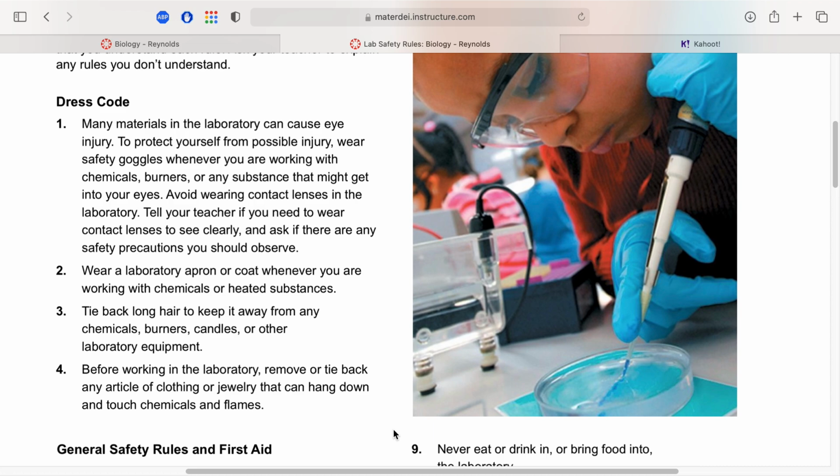You guys know what this is called? Beaker. A beaker. If it has lines for measurements, it's called a graduated beaker. This is a cylinder with lines on it, so it's called a graduated cylinder. So at your lab table, you do have a small beaker and you have a small graduated cylinder.